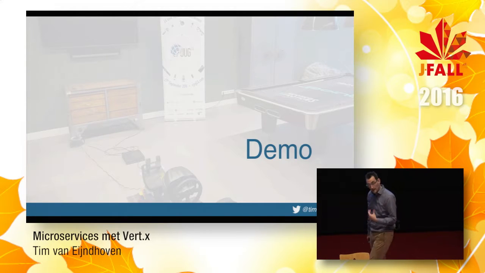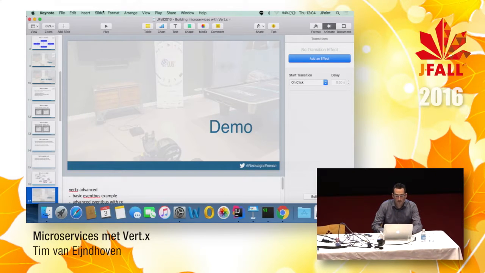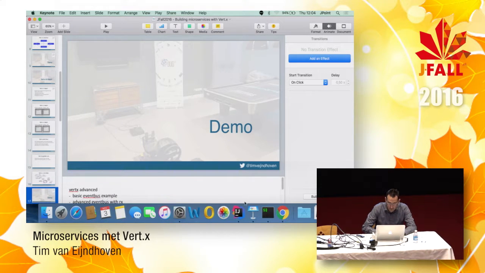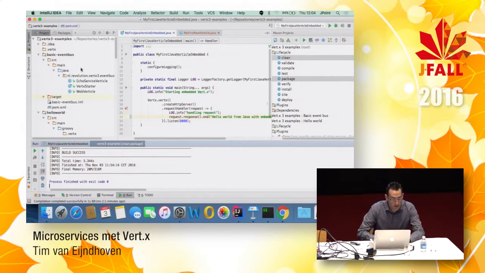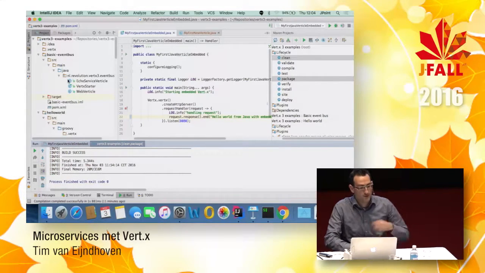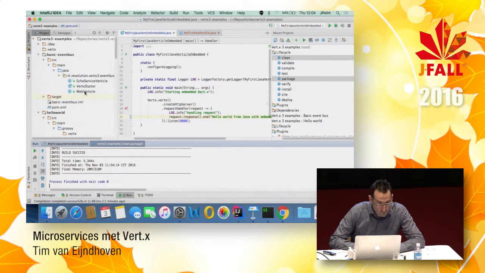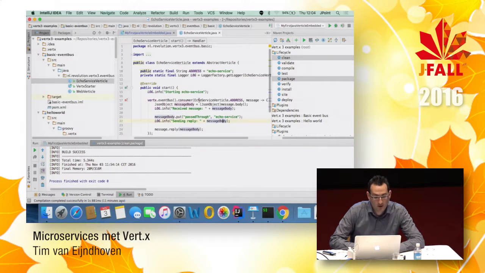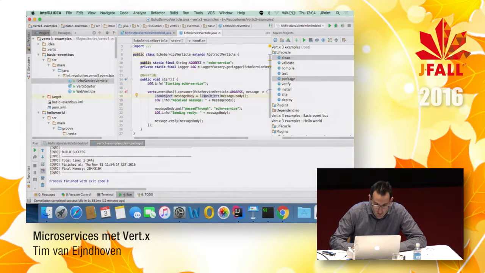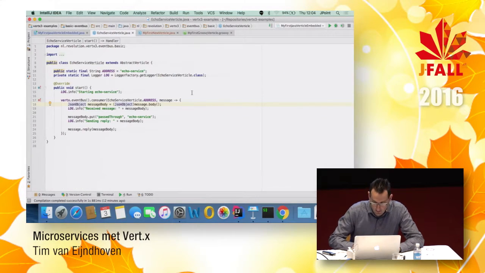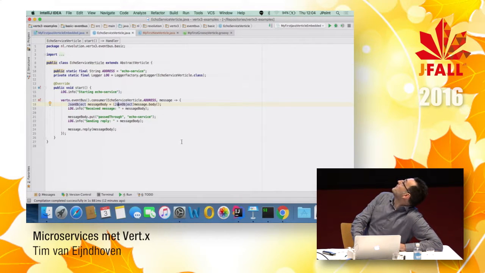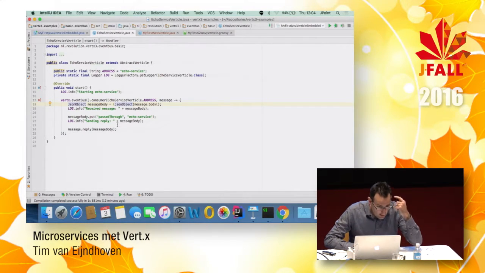Now, I've shown you the Hello World applications. Let me dive into some more advanced features. First I will go into an example which shows the event bus. What I have here is a vertical. Wait, let me switch to presentation mode. My shortcuts are messed up here. Okay, let's do it like this. That's readable, right? Resolution is low enough.